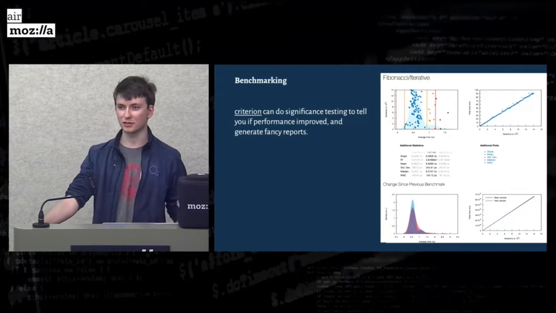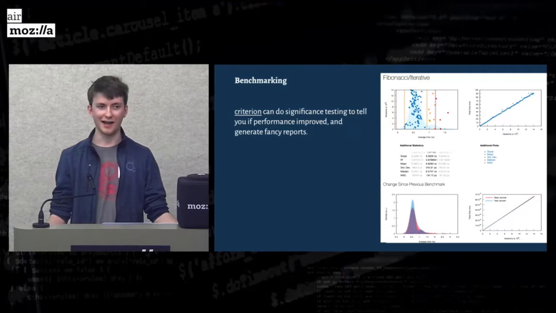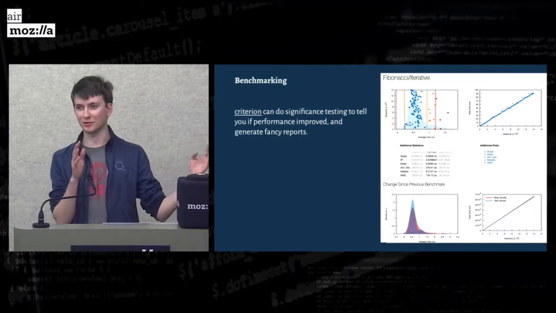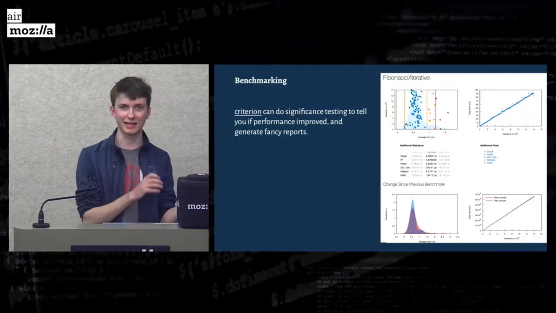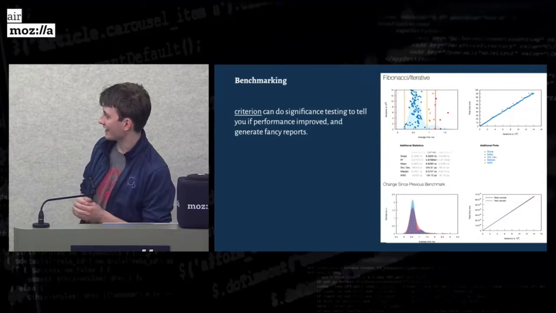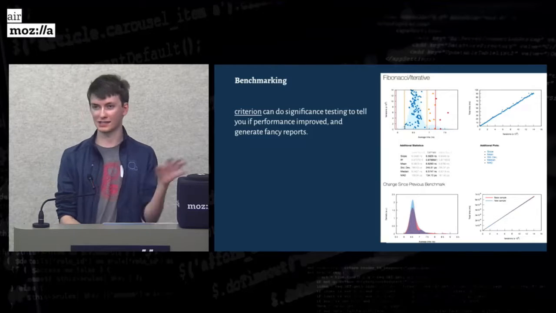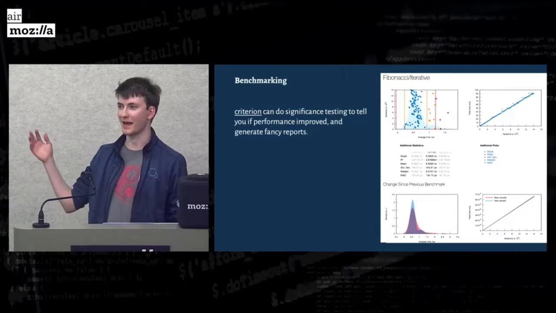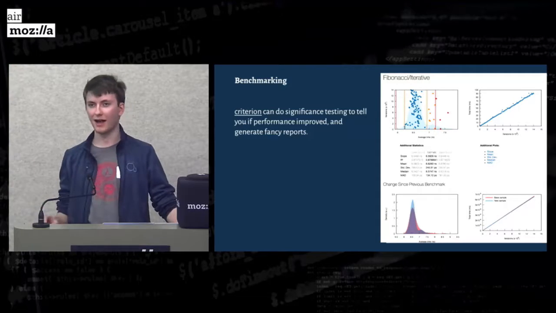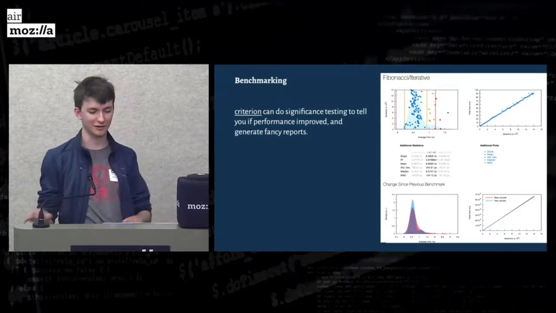There's a newer benchmarking library called Criterion that does fancy statistics so that you can do a t-test to figure out if your new algorithm is statistically significantly faster than your old algorithm. And it can also generate these super fancy reports with interactive charts in HTML that can show you the distribution of the time, so if you have really bad tail latency or something. It can also show you the scaling curve of your thing. In this case, it's linear, but if you had a quadratic algorithm, that might be a quadratic curve.